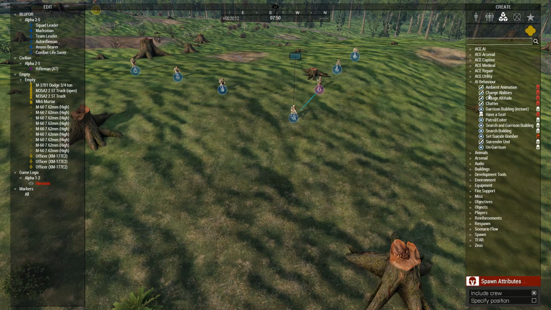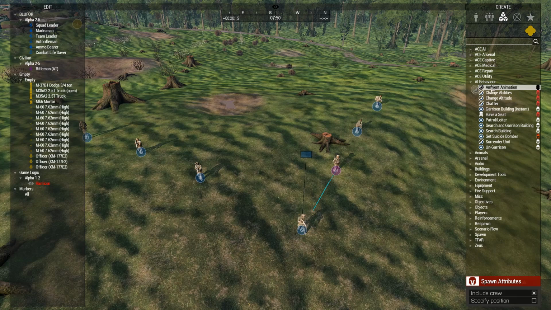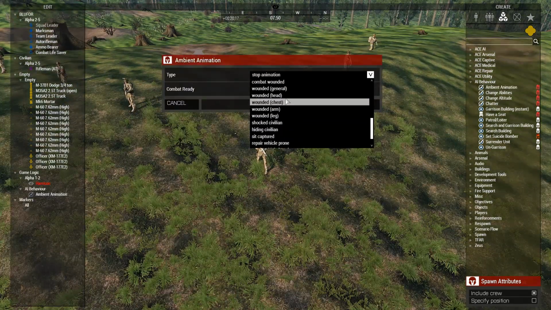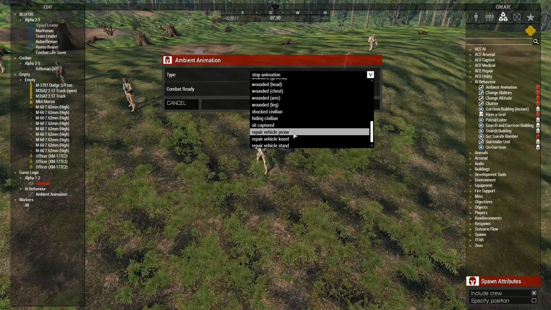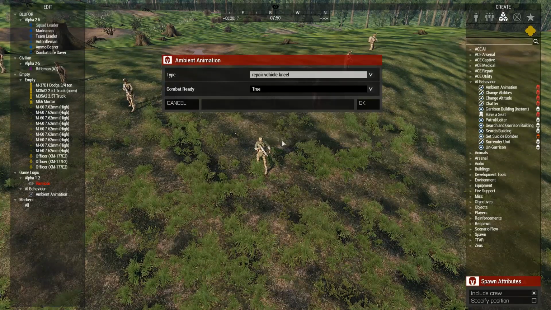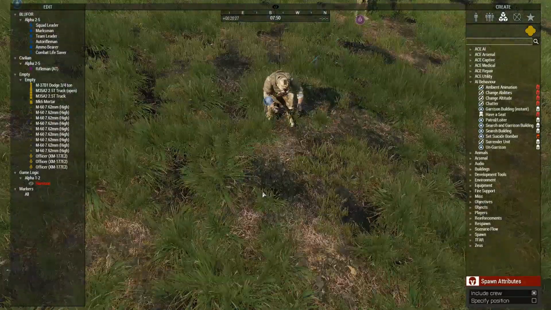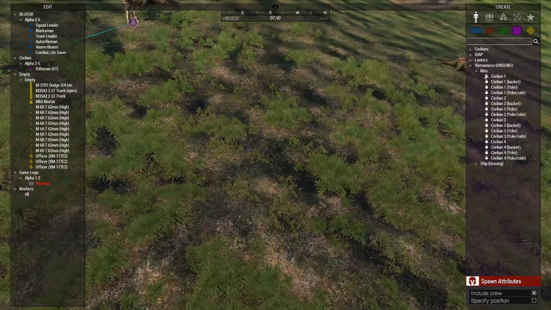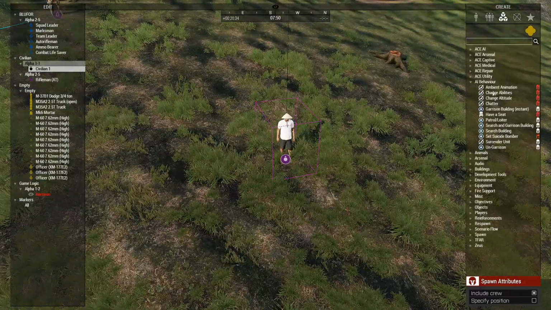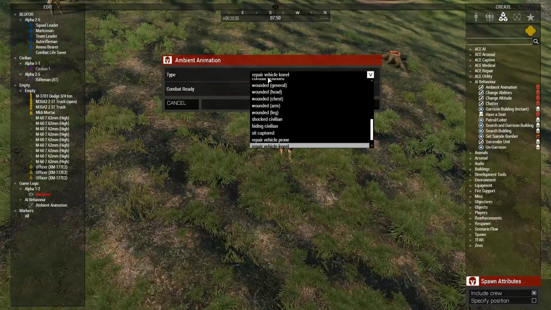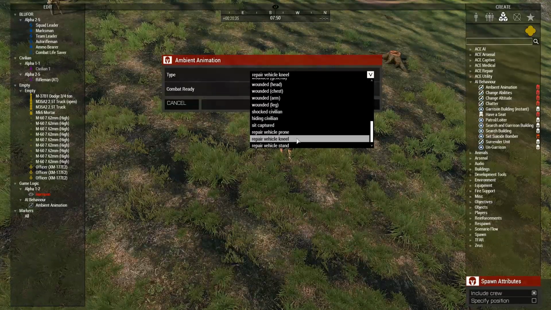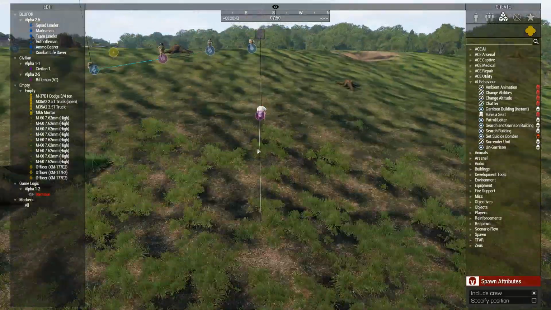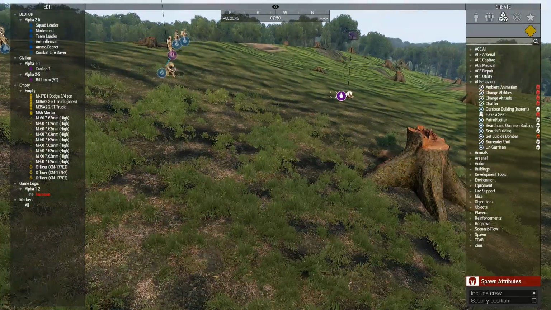AI behavior, this can change a lot of things. So ambient animation, I use this quite a bit. So you've got a lot of animations. Say you wanted to make a vehicle repair station, you do the repair, say like kneeling. It's also good if you want to say put down a civilian, say he is working. Yeah, kneel. So you can pretend he's working like farming or whatever. From a distance, it looks fairly convincing.